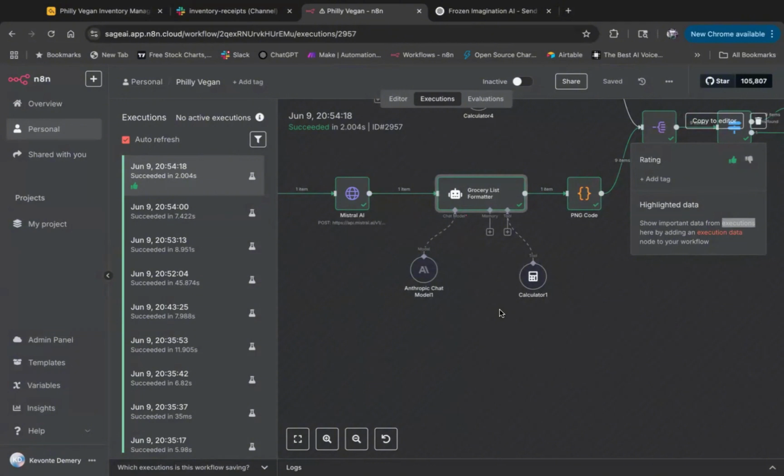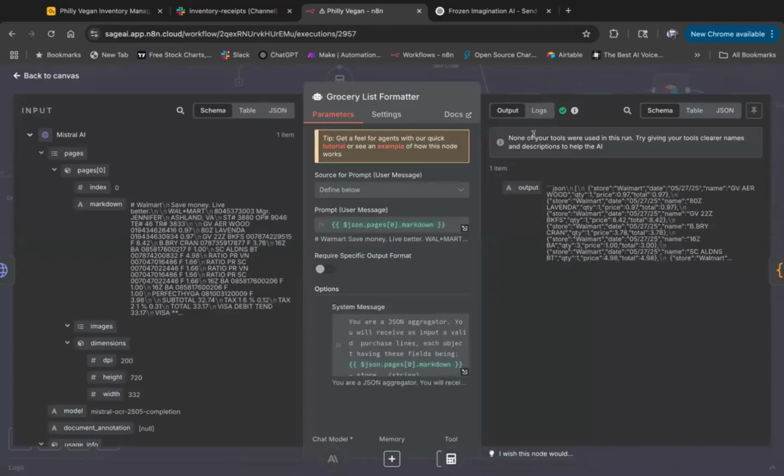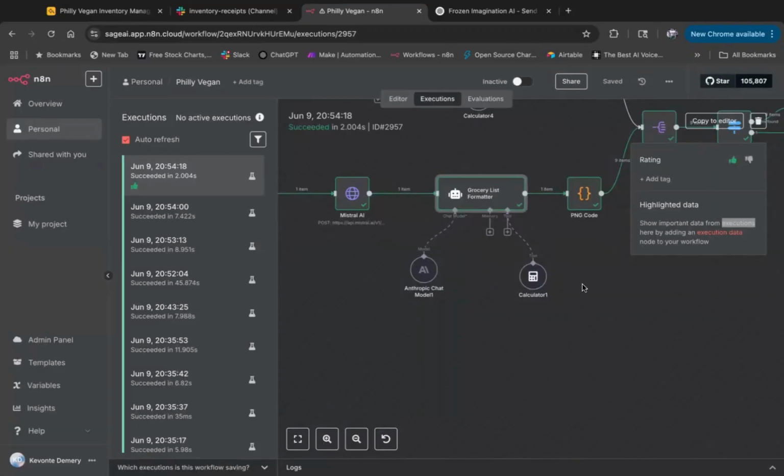So let's say they purchased 10 peppers and it comes up separately. It will need to do the math because AI tends not to be the best with math. It will add up all of the items that are exactly the same, so it gives you the output of everything in the correct manner. That's why I have the calculator on here.